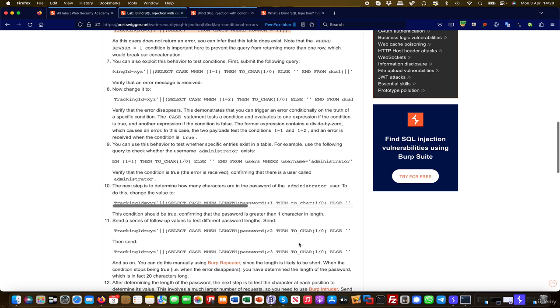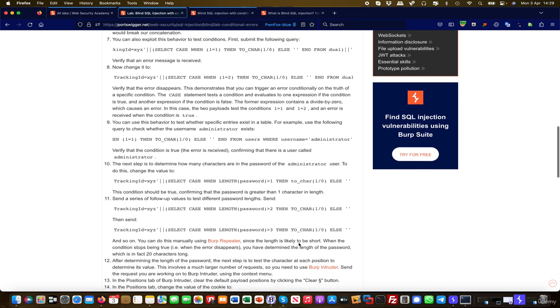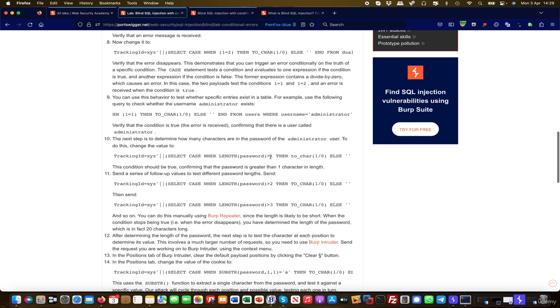Once again, I encourage you to read through all of this. You would run through all the different positions, and you can do this in Burp Intruder. You simply track when you get a different response, and then you are at the level of the password length.